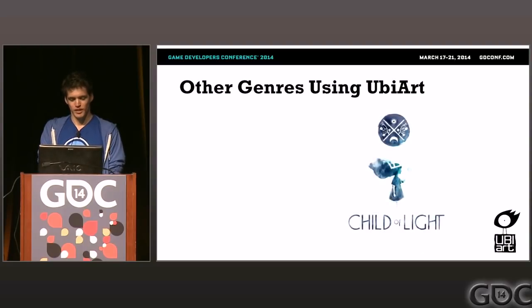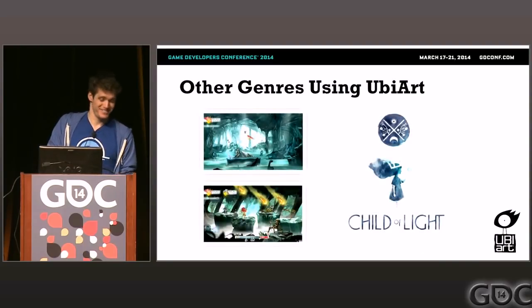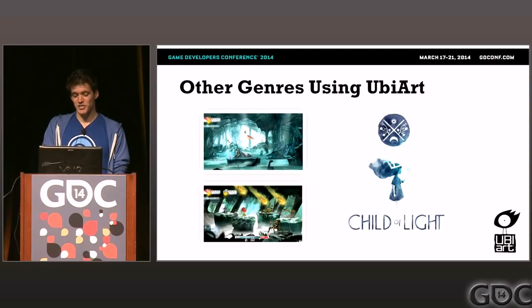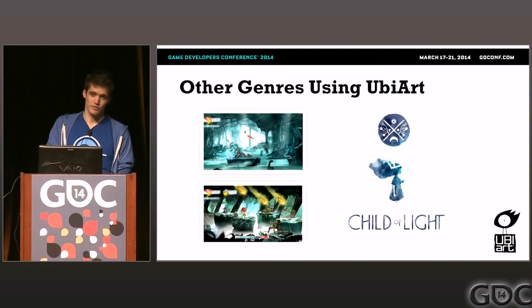So we do mobile, but we're also, well, not me personally, but Ubisoft is experimenting with other genres in UbiArt, of course. So in Montreal, they're working on a Japanese RPG, Child of Light, using the same framework. It's still a 2D game. It's still using a lot of the similar systems, but they're adding some really cool features that we didn't necessarily add for our projects. But it's cool for us to see how other teams adapt and impact the development of the engine.